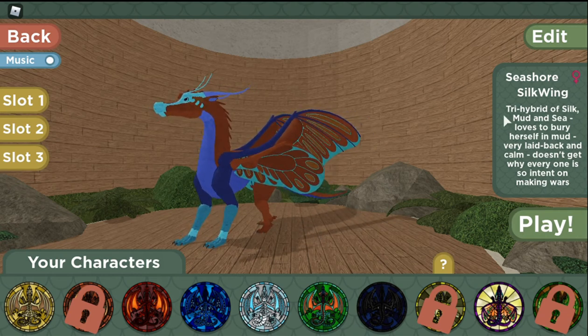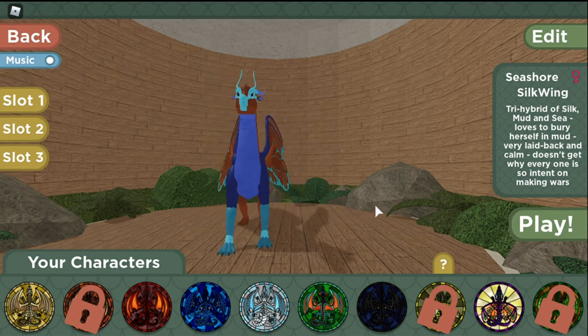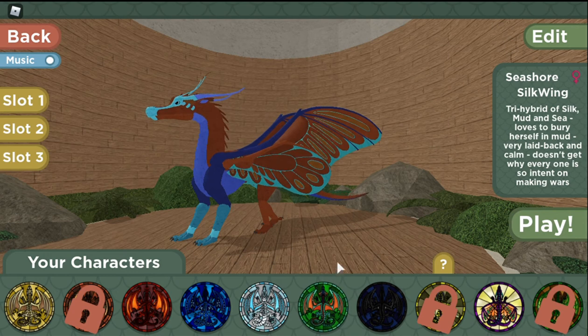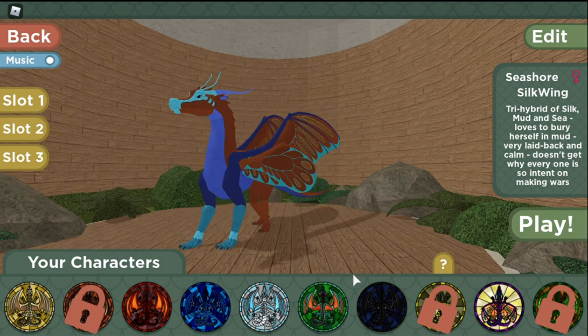She was a challenge to do, a tribe hybrid of silk, mud, and sea. You can see right there. So I think it turned out pretty well, even though it was pretty complicated to make because I had to figure out where exactly would look good to put the blue and the mud color.